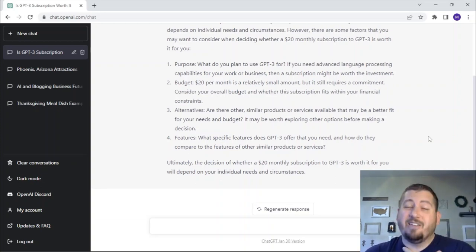But most people, myself included, aren't going to be using it like that. There's going to be a few people who are. So in that case, it'd be worth it for you. And then, of course, the fact that ChatGPT Plus gives you access to it and doesn't give you the network errors and those sorts of things because it lists you as a priority. Okay? So over all the people who are using it for free, you're going to get priority.